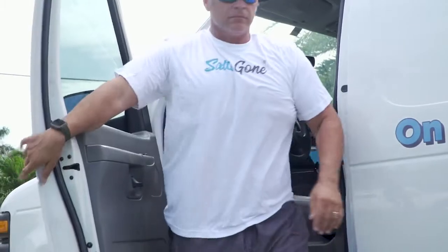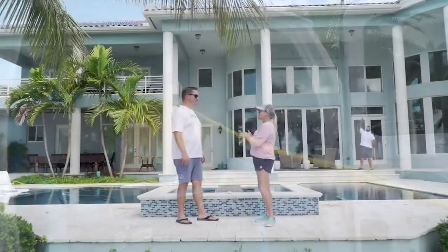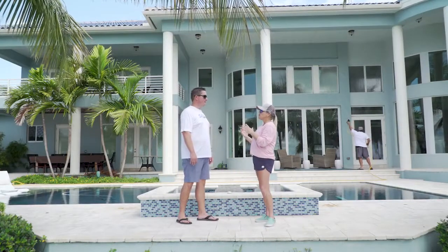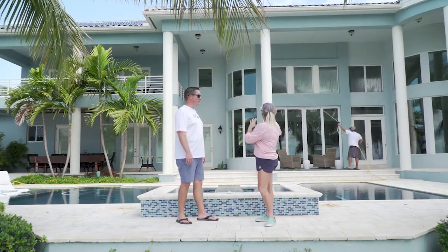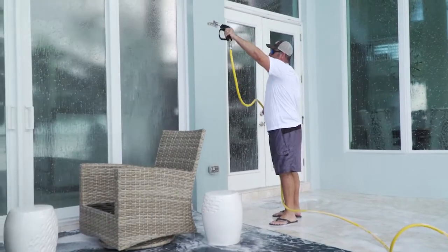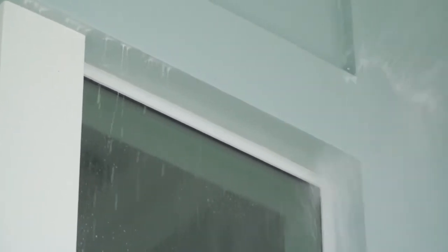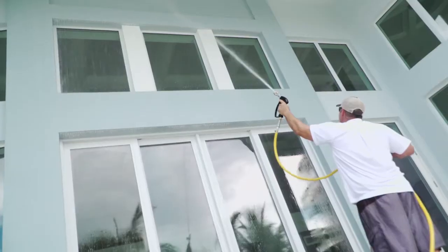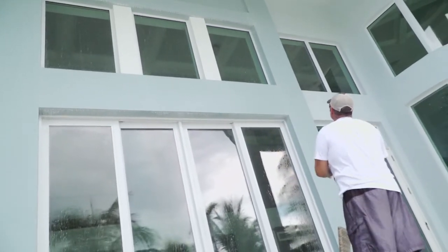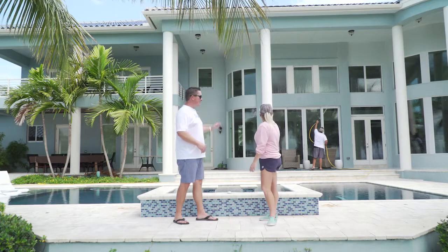Okay, Zach, we've got Ryan behind us with the Salt's Gone product for the home services. Now, can you explain a little bit more to me about this? Like right now, he's applying the product. What happens? Do we rinse off? Is there going to be a residue? So what Ryan's doing behind us here is spraying the entire house down with Salt's Gone from the gutters down. And then after that, he's going to use his wireless remote, switch over to just water running through the system, and he's going to rinse the entire property.